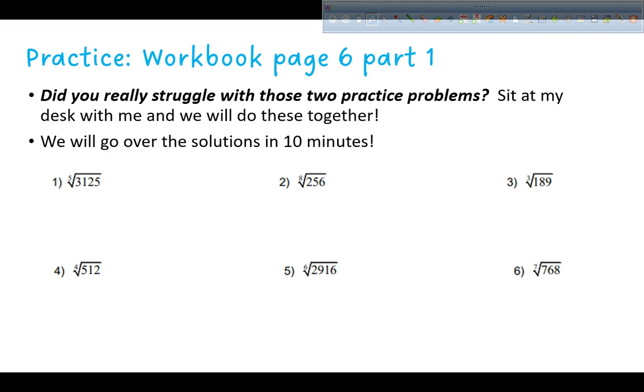I'm going to go over the answers in, let's go less than 10 minutes so I have time to get through the notes. So let's go 6 minutes, a minute a problem. So at 8:16, we're going to move on. This is in your workbook. It's on page 6. If you need help on any, let me know. All right, 8:16, we're moving on.